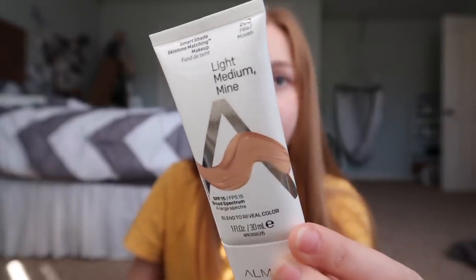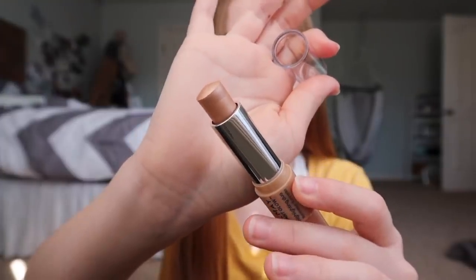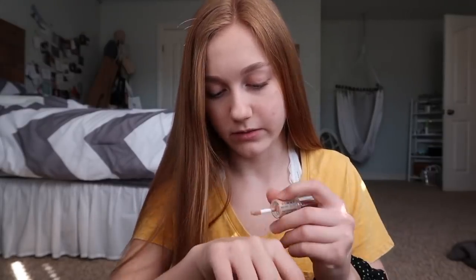They had some stuff on Octoly so I decided to get this bundle. The first thing is this light-medium SPF 15 Smart Shades Skin Tone Matching Makeup — I think my mom used to have this; it kind of starts white and then matches you. After that there is the Instant Glow Pop It On Highlighting Duo. I'm actually really excited because I've been liking stick highlighters recently, but it seems a bit dark for my skin tone. One side might work in the summer though.